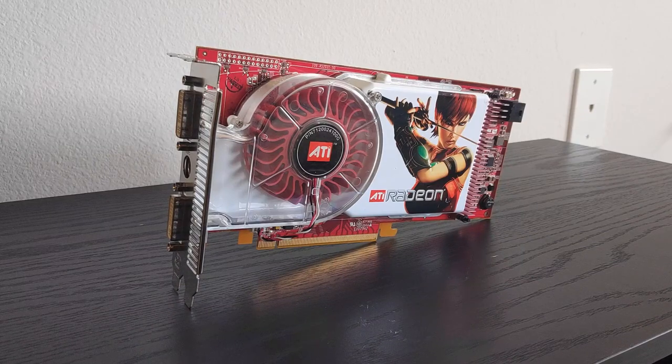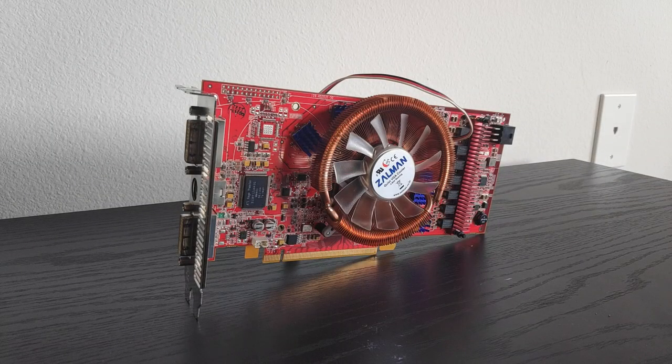Well, that pretty much wraps up this card's history, so let's talk more about the card itself. I purchased this card online for $35, and it was kept in pretty good shape by the previous owner. I've actually fitted an old Universal Zalman cooler onto this card, which I sourced from a cheap Radeon HD4850 that I got for $15. These older aftermarket GPU coolers are becoming harder and harder to find, so I'm lucky to have gotten one for so cheap.